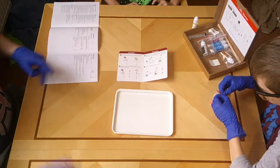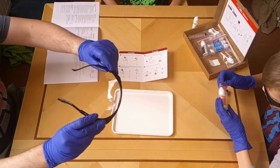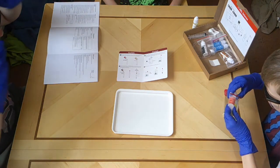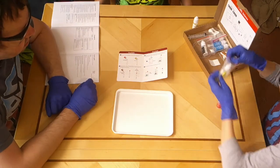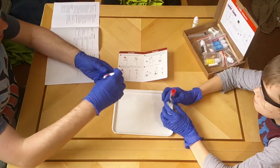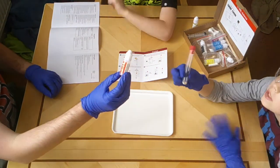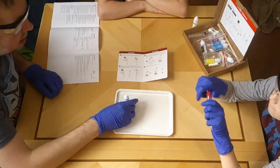So safety first. We've got his goggles on. Thomas has got his gloves on. He's got his goggles on. Here's mine. So I'm not going to be touching mine. Sodium hydrogen sulfate. That's the one. So there's the sodium hydrogen sulfate, NaHSO4, and we need a big spoon.